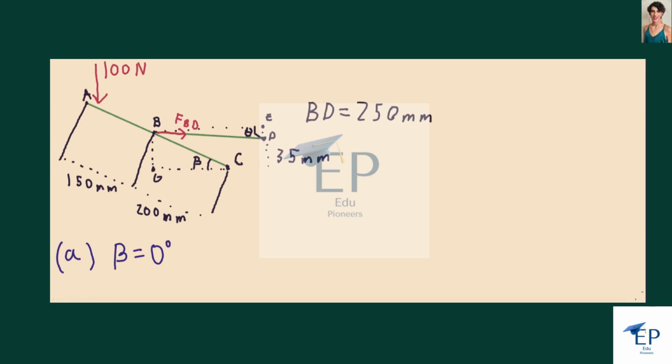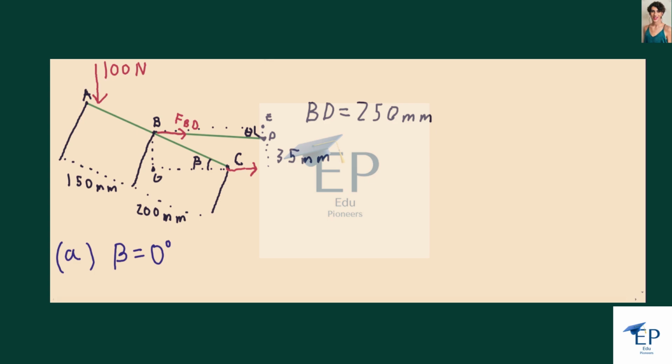We're asked to find the force Q required to keep this system in equilibrium whenever an input force of 100 newtons is applied. To solve this problem, we're going to find a force from B to D, and we're going to take the x component of that force, and that will give us a force applied to the right direction.